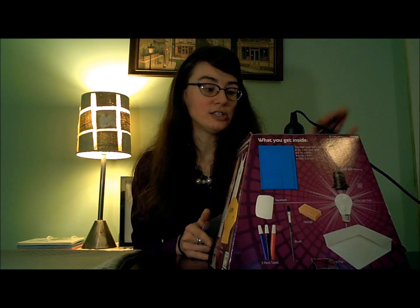What I like to do is take the squeegee that they give you for applying the silkscreen ink, and squeegee it across the back side of my design, and then I taped it on all four sides to make sure that the edges weren't going to curl. I was still having a couple of problems at first with the paper lifting a little bit, so a great tip that we got from Plaid Crafts was to use a piece of glass out of a picture frame to weight down the design. That'll make it nice and flat all the way across, and it'll still let all of the light through.